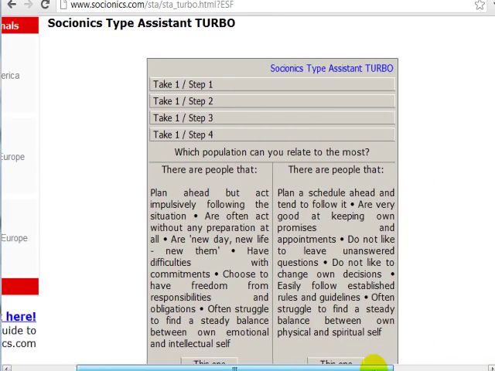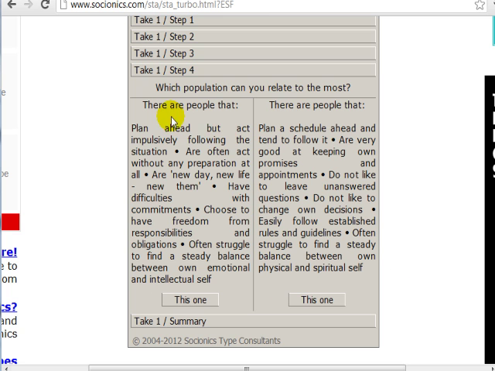So the last question is, do you plan ahead but act impulsively, spontaneously? You have difficulty with commitments, and so forth. Or do you plan ahead? You like rules and regulations. You like to stick to appointments, guidelines, and so forth. So now keep in mind that some of us can be in this area, and then we'll feel like sometimes we just want to do stuff spontaneously. But the question is not when do you do it in certain times, but when do you do it all the time?